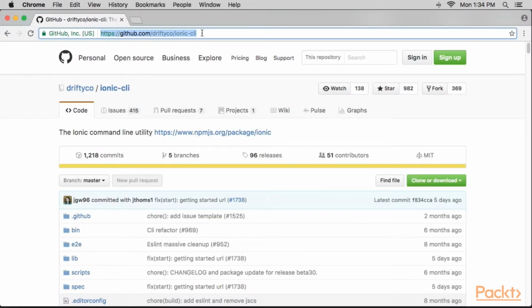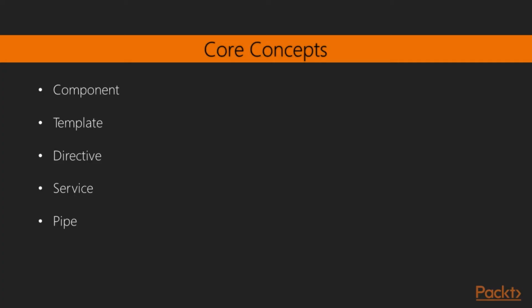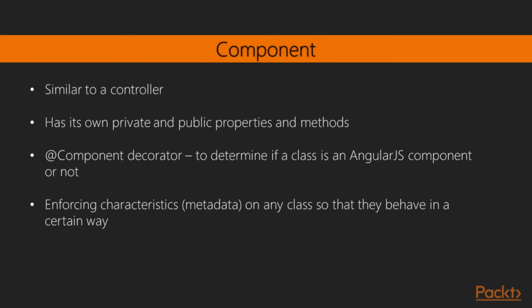Additional guidance for the Ionic command line interface is available on the GitHub page, as mentioned in the GitHub link here. It's now time for us to see how it works. This video will show you how to quickly start your code base and visualize the result. More details about AngularJS 2.0 and its template syntax will be discussed in the later sections of this course. However, the core components are given here.